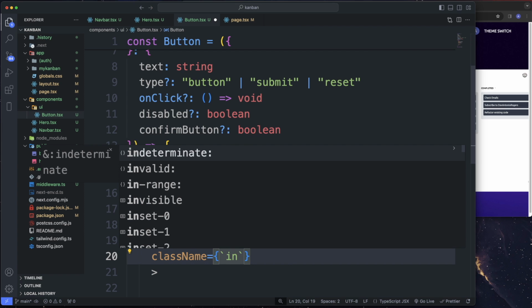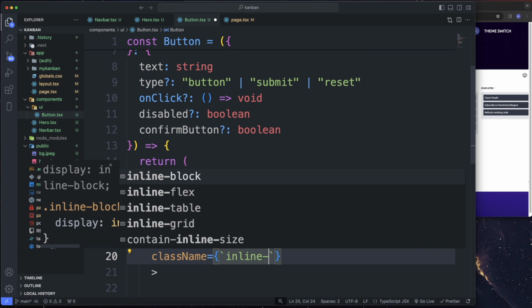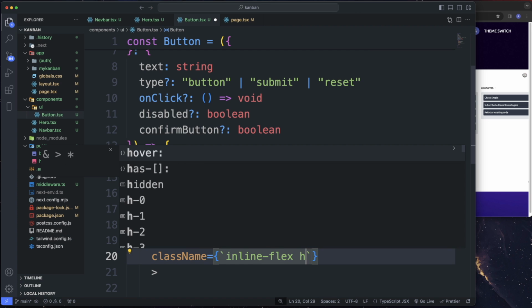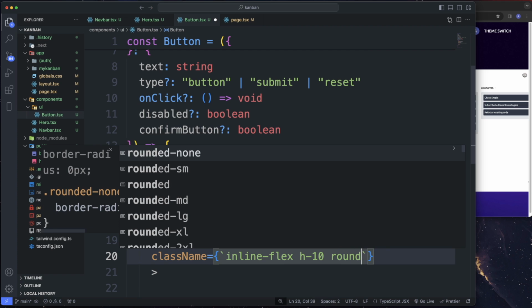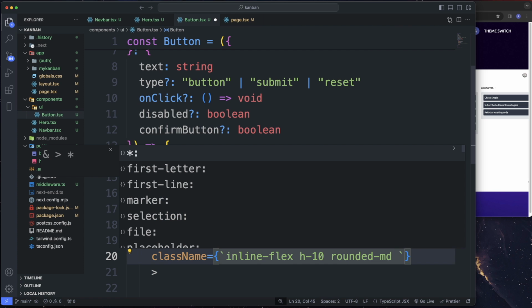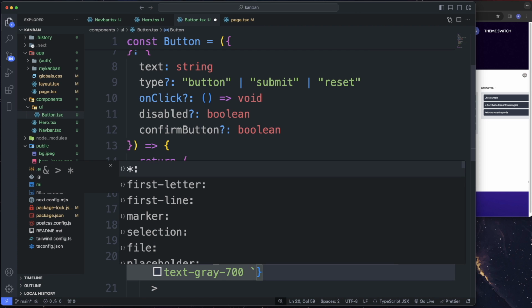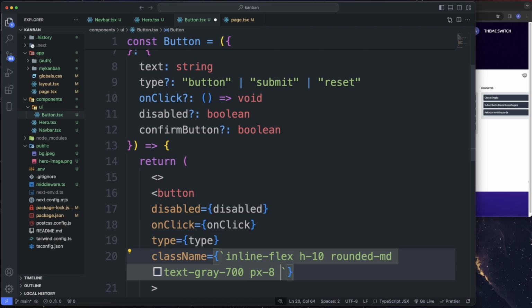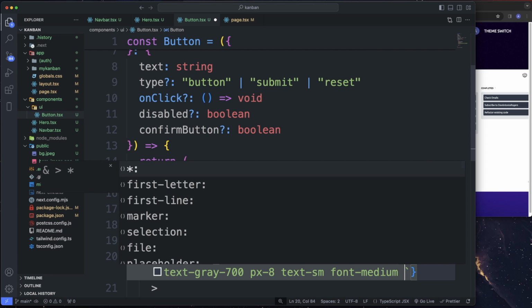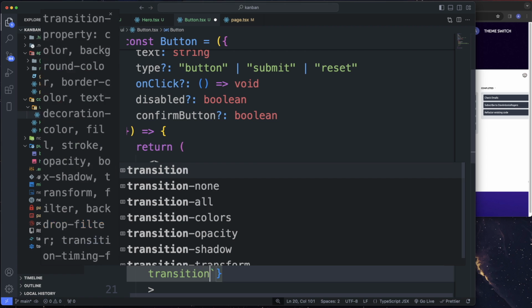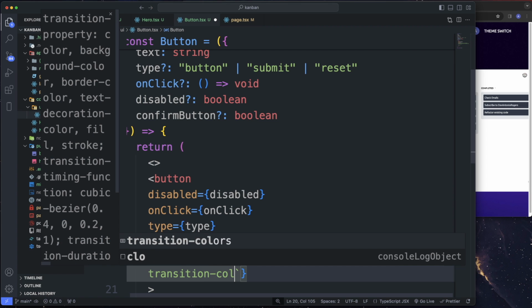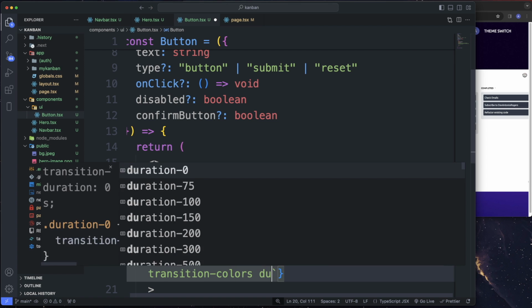So we're going to do inline flex, height of 10, rounded md, text gray 700, a px of 8, text small, font medium, a shadow, a transition of colors. We have a duration of 500.